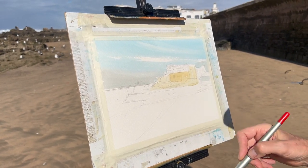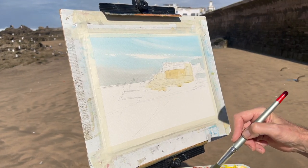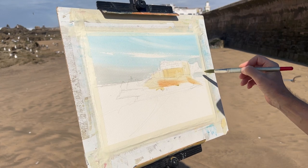I'm going to come sweeping down across the beach with the sort of lighter tones first, while it's still wet. Bit of burnt... Oh, it's a bit bright. Burnt sienna.